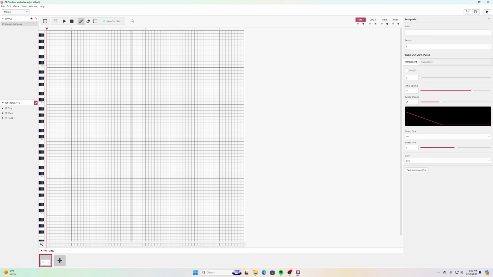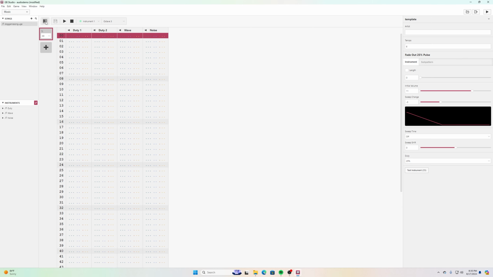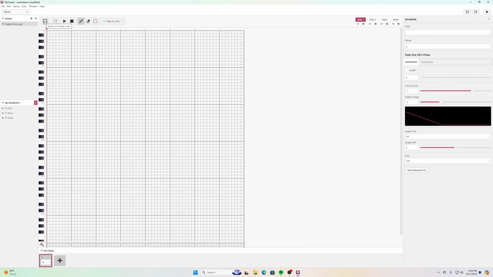Now there's two ways you can edit this. One of them, when you click this button up here in the upper left hand corner, you can edit it by pattern in here. I'm not very good with that at all, and I am not a music composer by any stretch of the imagination, as you'll see when we put together this demonstration. But this piano roll here helps me to where I can see what's going on.